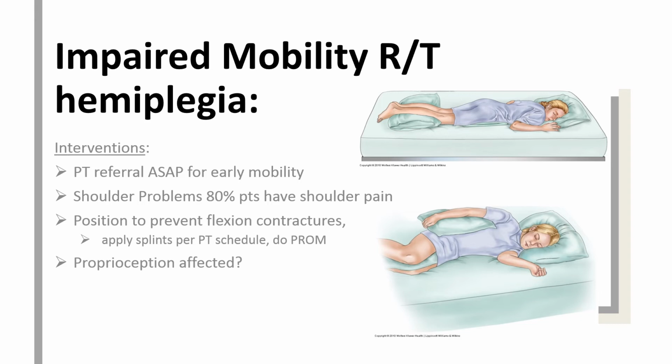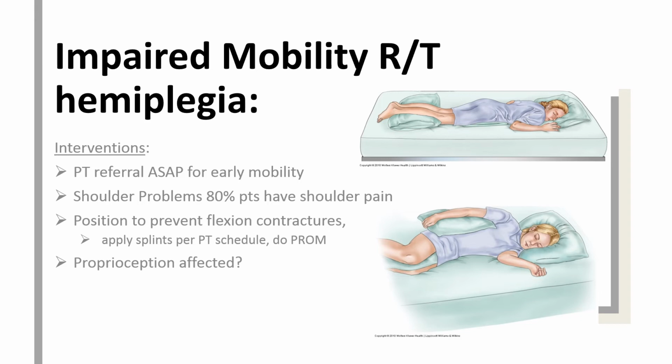For impaired mobility related to hemiplegia, interventions include referral to physical and occupational therapy as soon as possible, and it's usually done within 24 hours of the stroke. For physical therapy, they're taught balance when sitting. They will start them out of bed and ambulating as soon as possible if they're capable. These clients may start with a walker. They might progress to a cane. They may have a splint in their shoe of the affected foot if needed. It all depends on how bad their weakness is or how severe.